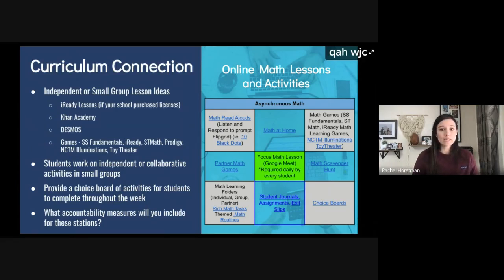So a choice board like this can be completed throughout the week with some accountability systems of your choice to determine how students will demonstrate their understanding and learning from these choices, just like within ELA. So you also have some autonomy in how you present these choice boards. You can do a hyperlinked choice board like I've done here, where students click on the activity, all the instructions are already there and ready for them. Or you could do a printed version where students maybe get a packet of activities or you present it to them in another way.